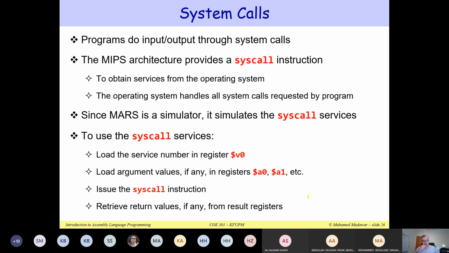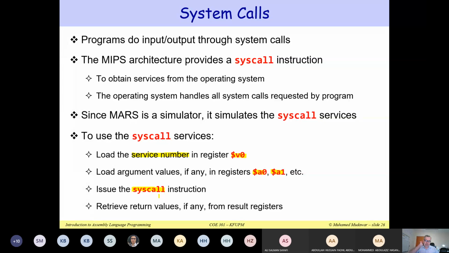In order to do this, you have to place the service number in a register, and this register must be V0. Then you load the arguments, if there are arguments to be passed to the system call, in A0, A1, and so on. You can have multiple arguments. Then you write the system call instruction.